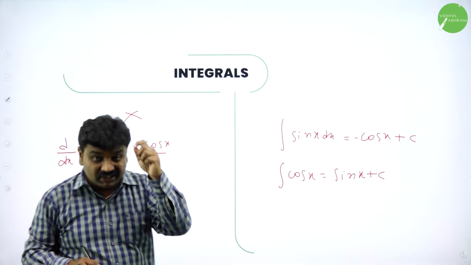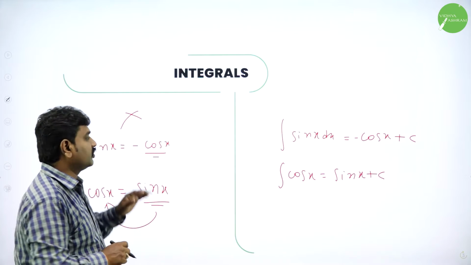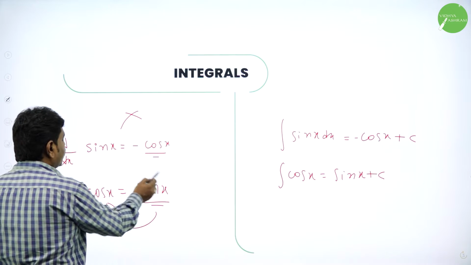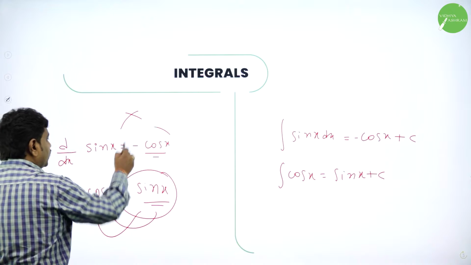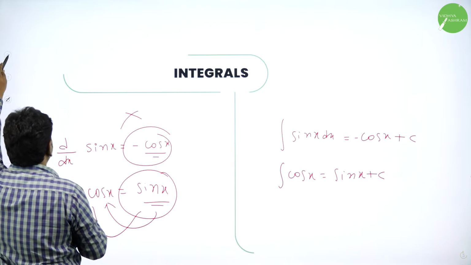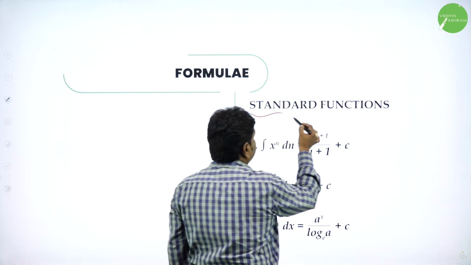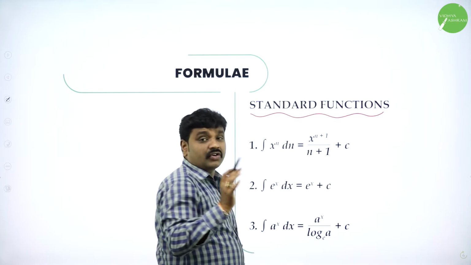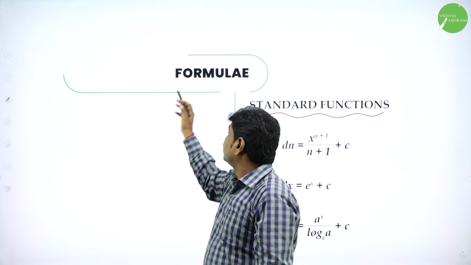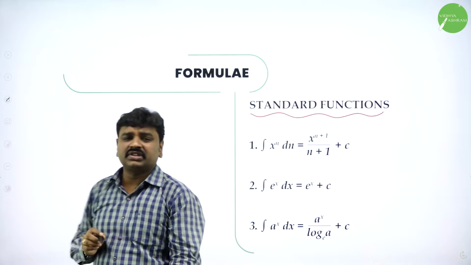Like how you have learned differentiation formulas, you should become thorough with integration. This is by inspection. If I integrate this, I'll get this. If I integrate this, I'll get this, like that. So that's why we'll go for formulas. Now we'll learn standard functions. I'm giving the formula for standard functions. What are the standard functions?